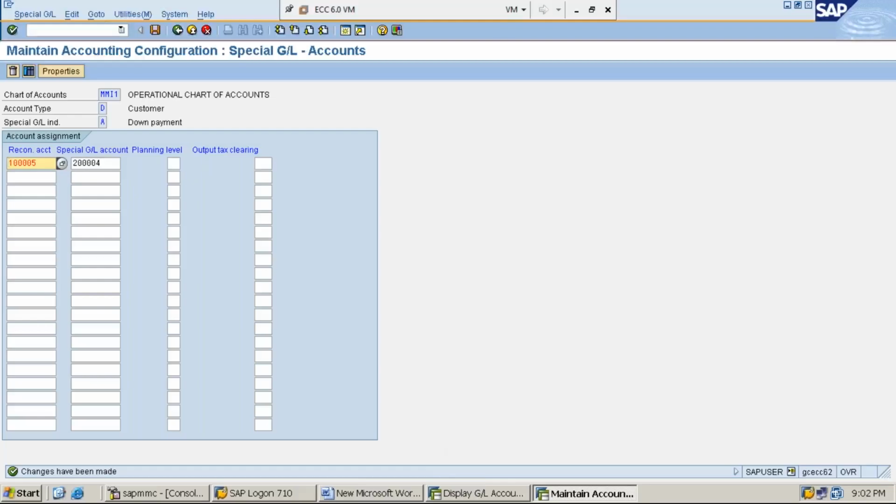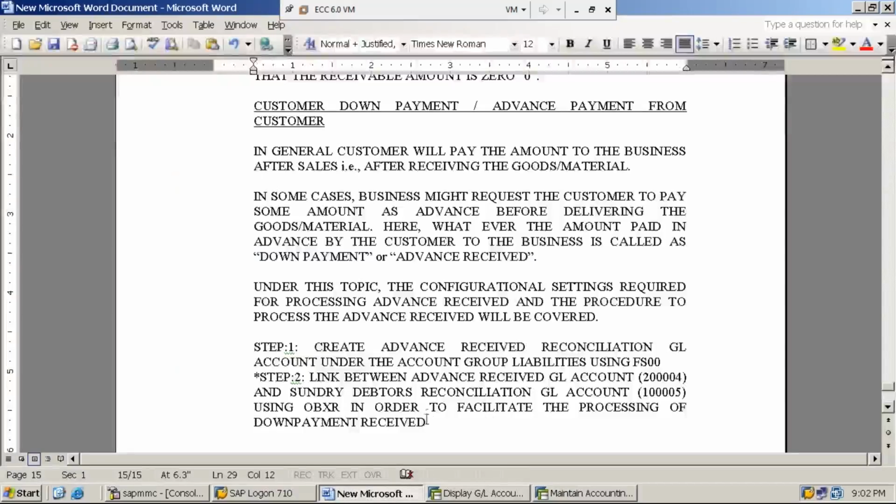So get the message, changes have been made. Right. Next step, step number 3: process advance received or down payment received.